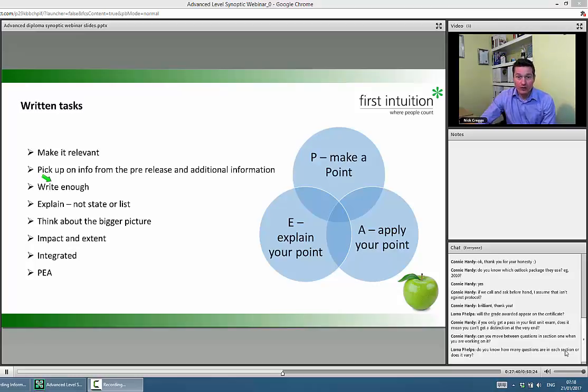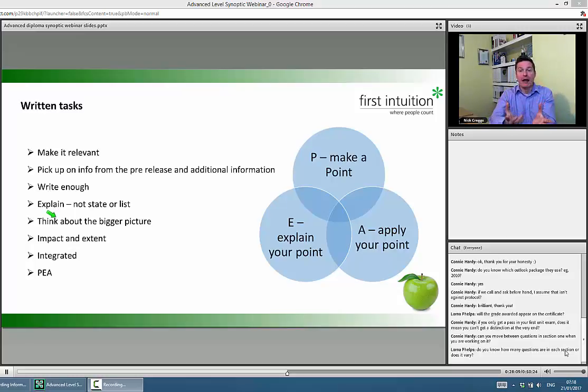And write enough. We're not looking for essays, but we're just not looking for bullet points. Really, bullet points are pushing it. You need to write an explanation. There's got to be lots and lots of whys, lots of explanations. It's not a case of this is money laundering. This is money laundering because, or it would be better to structure your business as a limited company because, not just this is the answer. You need to justify your reasons.